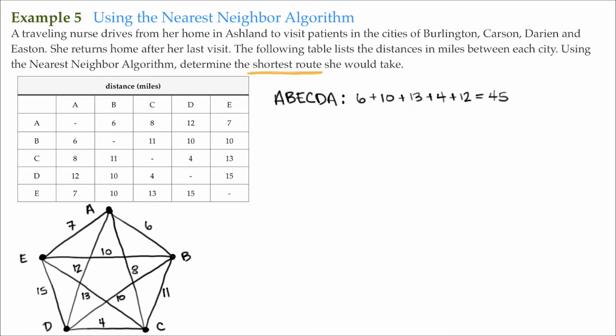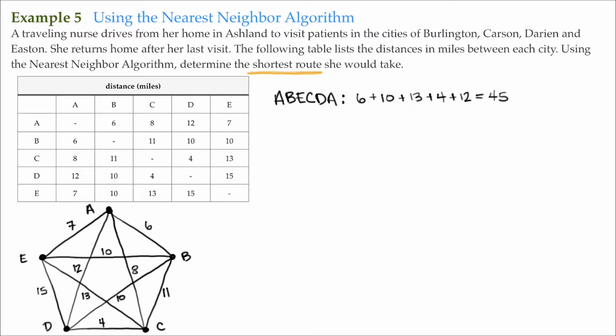However, the drawback of using the nearest neighbor algorithm is it's not going to guarantee the shortest route. Using the brute force method, since you're covering every single solitary route, you could just see which one is the shortest one. But using the nearest neighbor algorithm, that doesn't necessarily guarantee the shortest one. But it's pretty close. It's a good approximation, but it's not going to guarantee the shortest one.